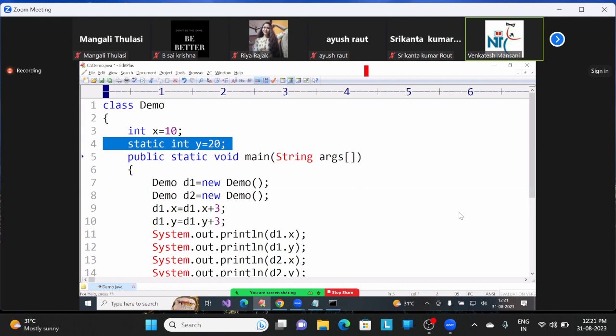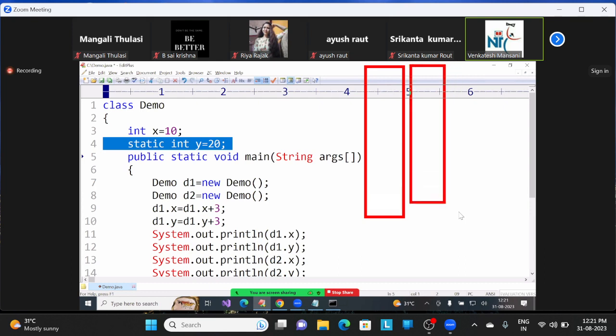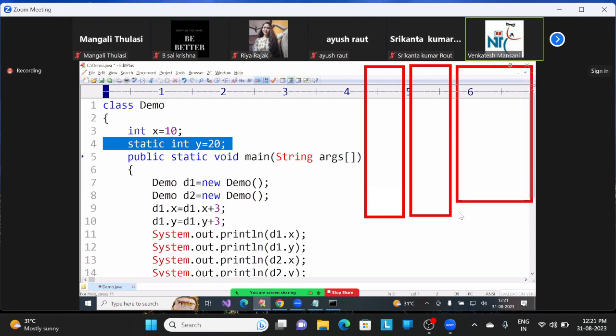Which memory block? Method area, stack area, or heap area?